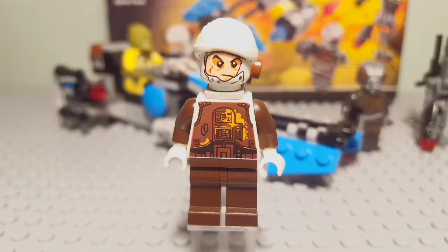This is possibly my favourite figure out of the battle pack. That's personally because I love playing as Dengar in Star Wars Battlefront. He's one of my favourite heroes to play as. Now the only things I have against this figure is 2 things. Mainly is I think he's too clean. He should be dirtier, maybe a bit more scruffy looking. The white's just too clean for Dengar. He's a more scruffy, sort of worn looking character in himself.